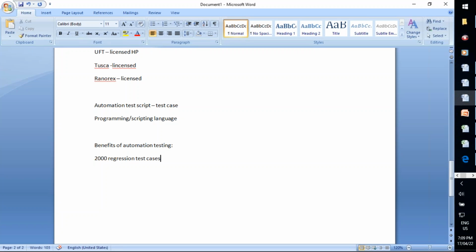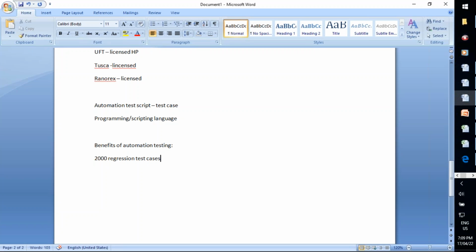Say we get a build, and we have to complete execution testing of that particular build within a week. That is the time given to the testing team to complete that build execution within a week.